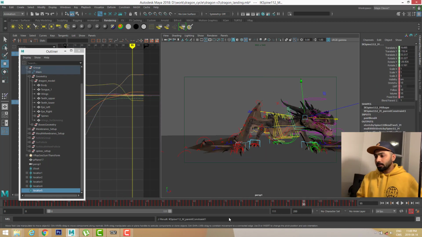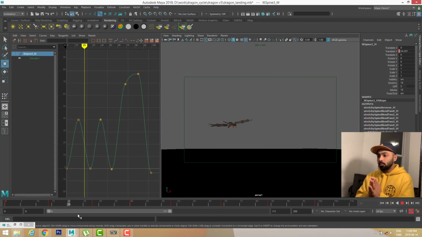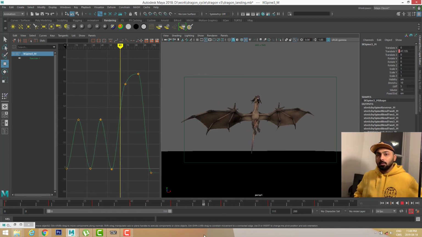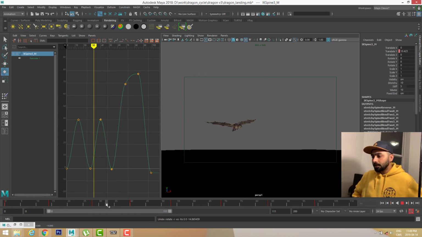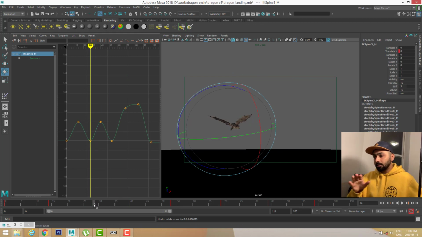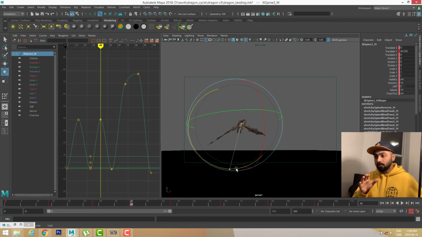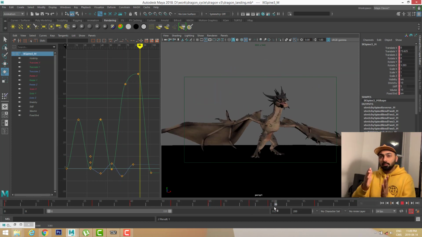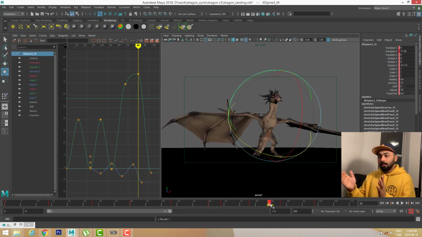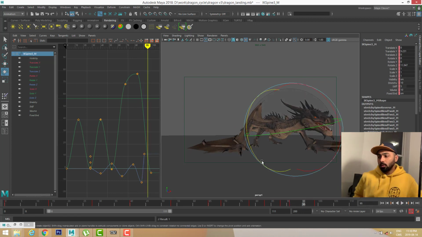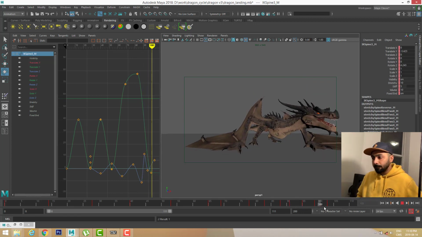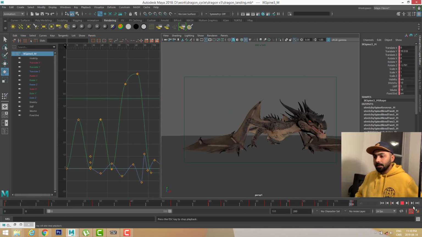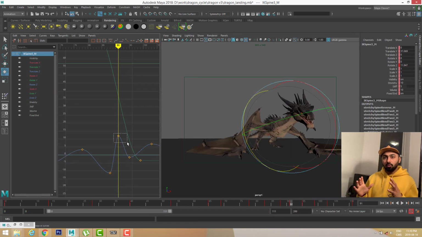So I need to separate the head from the body to make a good animation here. I baked the head with a locator, and after that I reversed the parenting so that the locator is controlling the head. And now I'm animating the body separately so that I can give an impact on the front body also.